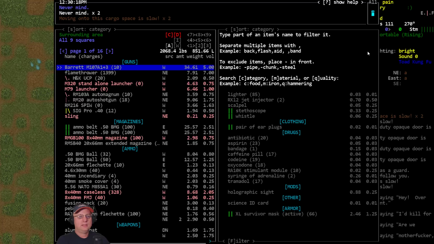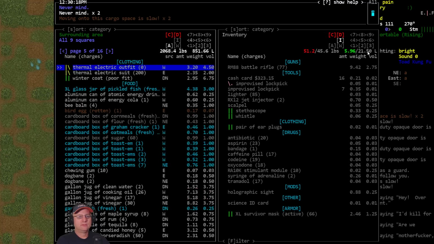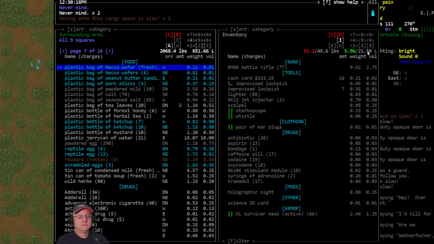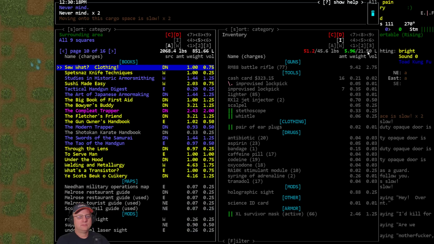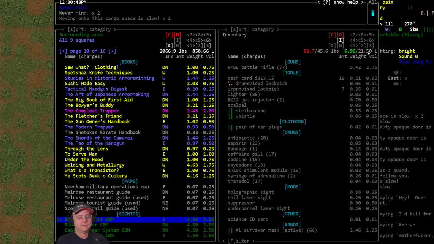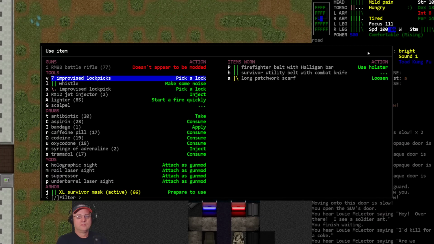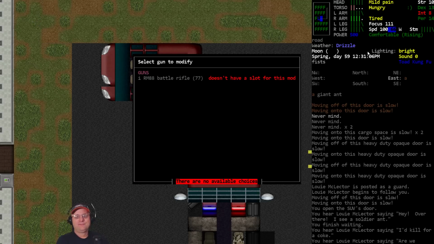Show me... Yes, that's fine. Show me weapon mods. Where's the mod list again? Not books. There we are. Alright, sight, suppressor. Sure. Can't put a suppressor on the battle rifle. Alright.